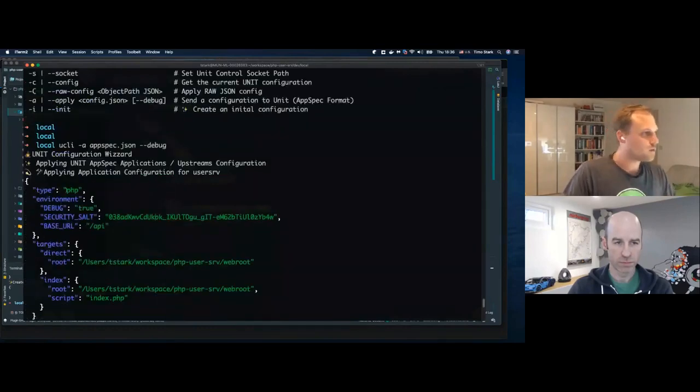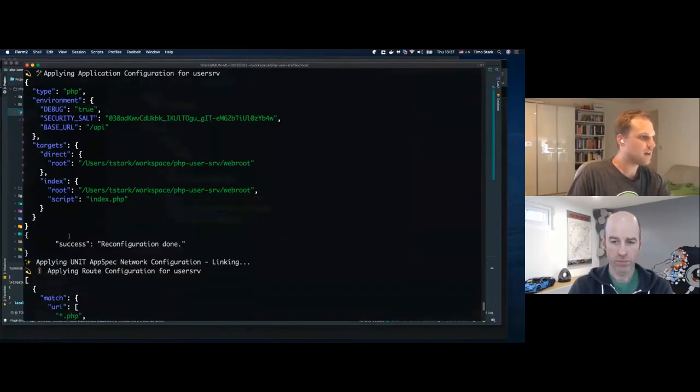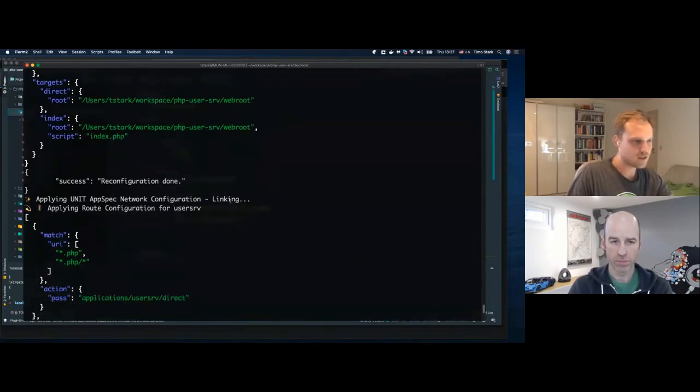All right. So what we are doing is the ordering matters. First of all, we need our application, and if we want to proxy something, our upstream configuration. But for today, we have our application. So first of all, we have to create our application. All right, so this is PHP, our debug flags, everything. Great. After that, we can go into the network configuration and link the traffic to our application.